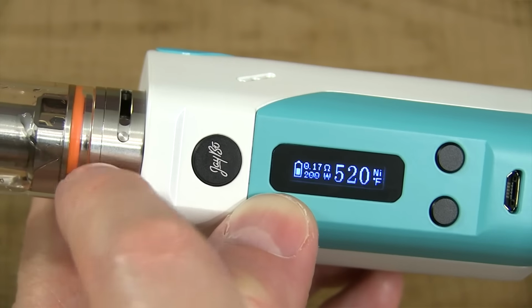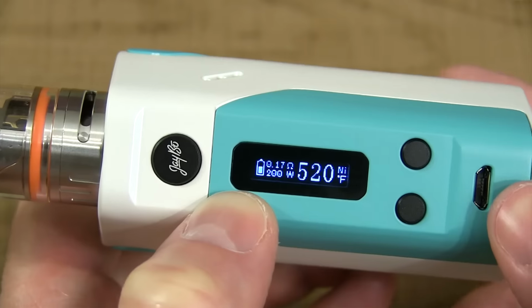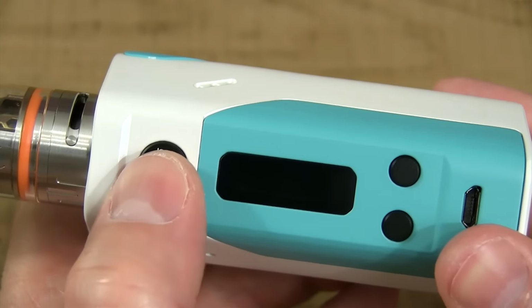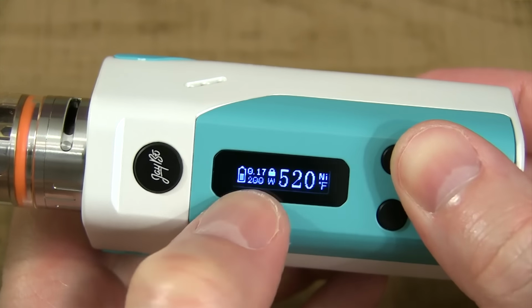So what I've done is I've screwed this Vaporesso sub-ohm tank on here. I've got a 0.17 ohm nickel coil head in this tank. And now before I fire, I'm going to go ahead and lock the resistance. In order to do that, while this device is on, hold down the fire button and the water's up button down at the same time. And she's locked. You see that? The lock symbol is next to the resistance.